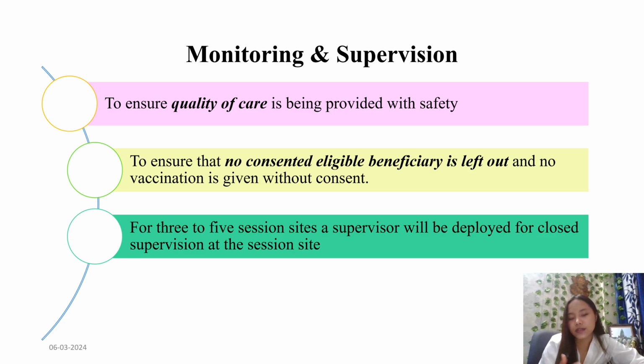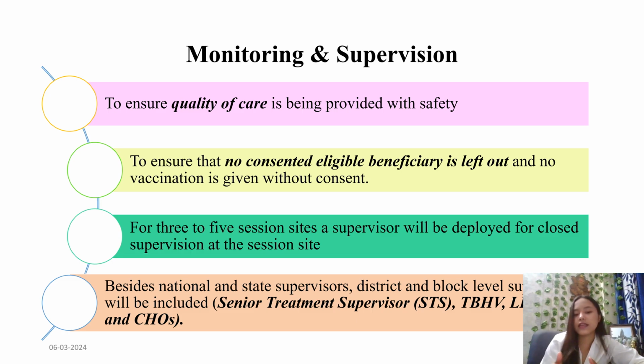For 3 to 5 session sites, a supervisor will be deployed for close supervision at the session site. Besides the national and state supervisors, district and block level supervisors will be included, which will include the team consisting of senior treatment supervisor, TB health visitor, lady health visitor, a public health nurse, and the community health officers.